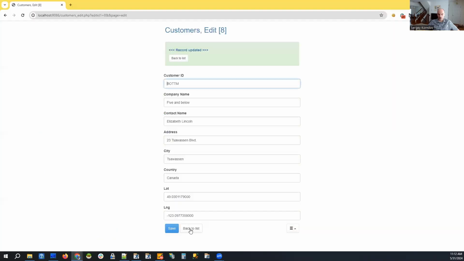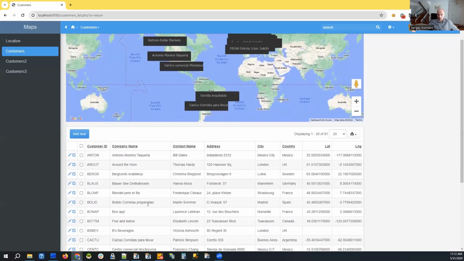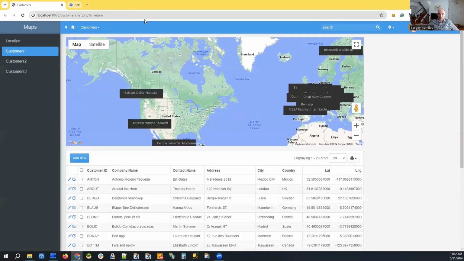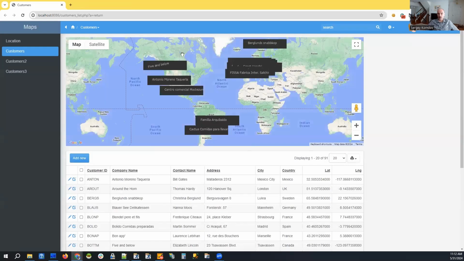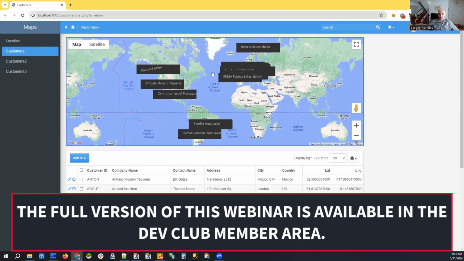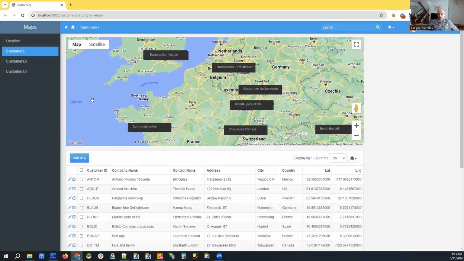Let me show you what I mean. Back to the list. And where is our 5 and Below? It's Canada. Let's take a look. And most likely we need to log in again. Okay, it picked up the new image, 5 and Below. Okay, that's the idea. So you can generate an image based on something. Again, depending on your task, you can do it and you can display it this way.